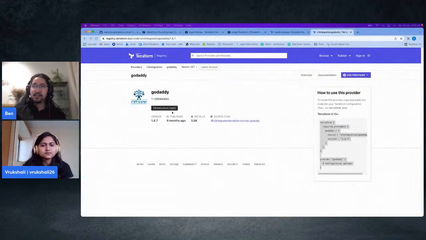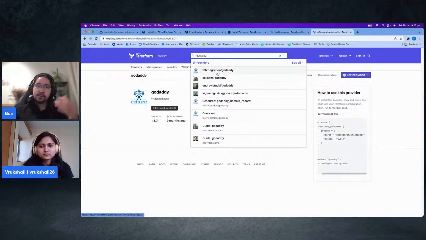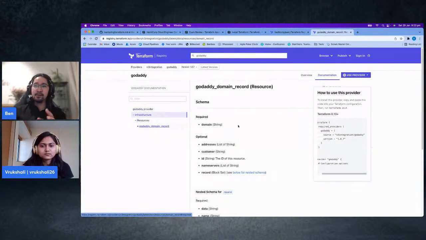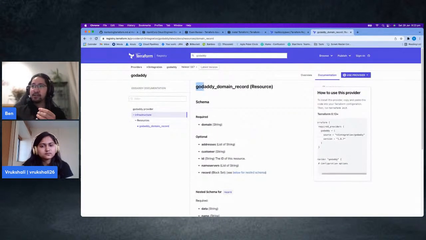Whereas with stuff like this, like say GoDaddy, where it doesn't have the official yellow medal, you would then need to actually specify that anything that starts with a GoDaddy underscore will need to be pulled from this specific source, entry integrations / GoDaddy. And as you can see here, if I did the GoDaddy again, you'll see that there are various users that have created different versions of the GoDaddy DNS provider. All it does in here is you're just creating CNAME, A records, text records. It's quite standard behavior, as you can see, GoDaddy underscore, and yeah, that's how you use it.